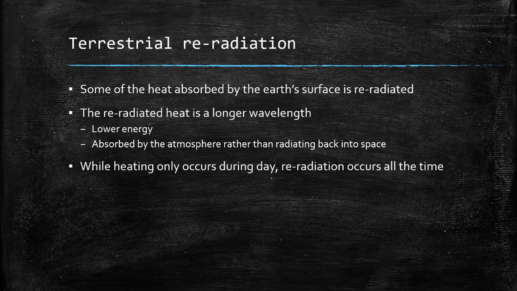One thing to bear in mind is that, while an area of the Earth's surface is only heated by day, the re-radiation of this heat occurs 24-7. This means that the surface is at its coolest at around sunrise, rather than midnight. This also applies to the temperature of the atmosphere near the Earth's surface.